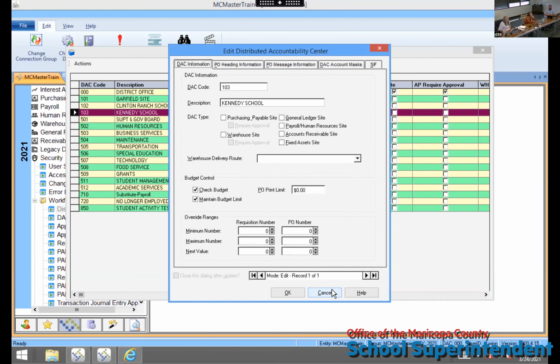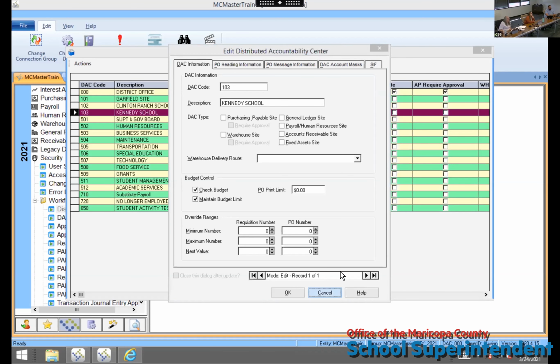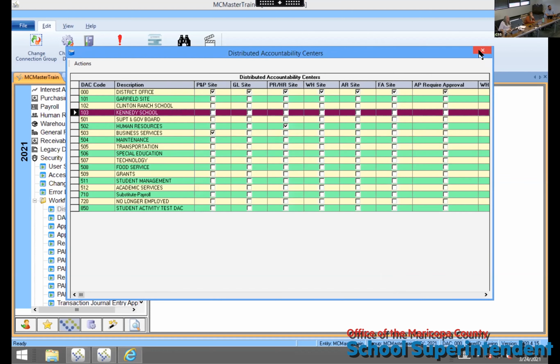If you're a P&P site user or a central site user and you're putting in a requisition, you're still beholden to those DAC accounts. So if you go to enter a requisition for a site that does not have access to that account, you're not going to be able to enter that account, regardless of the fact that you're in a central site. Correct. So there are some little things here and there to be aware of. If you run into them or if you have questions, we're more than happy to help.